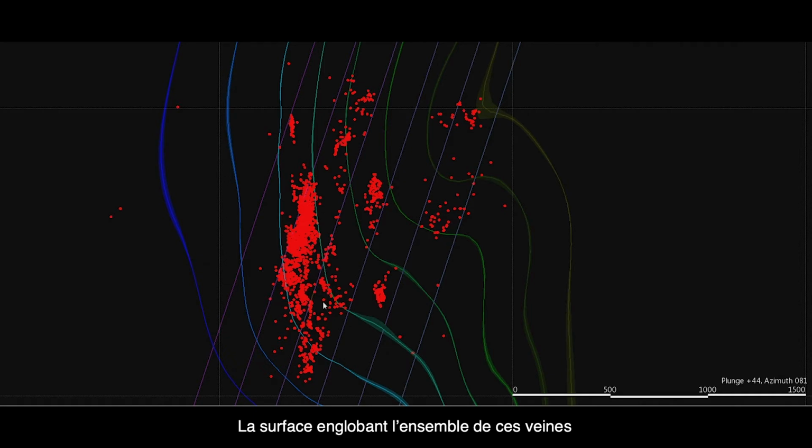The enveloping surface of those veins cannot be determined from the vein orientations themselves. So you can measure them all you like in the stopes as well as in the core, and you will not be able to understand how far they extend laterally, because that outer enveloping surface of the veins is dependent on the first order controls, which are the bedding and the schistosity.